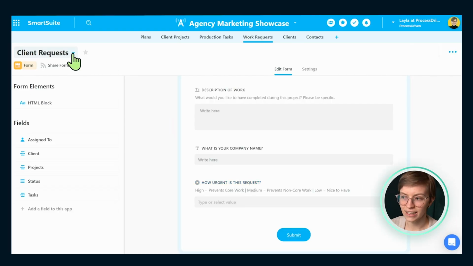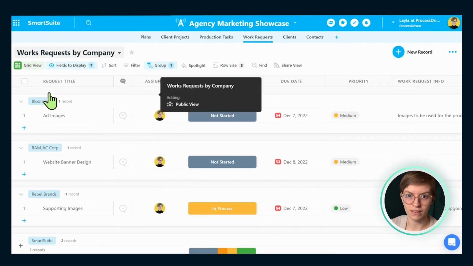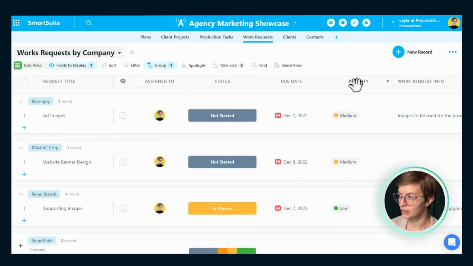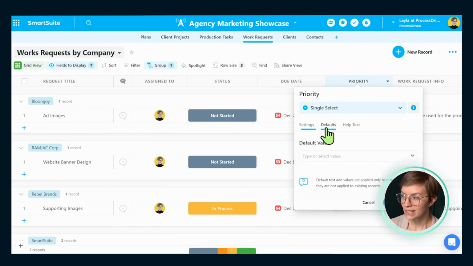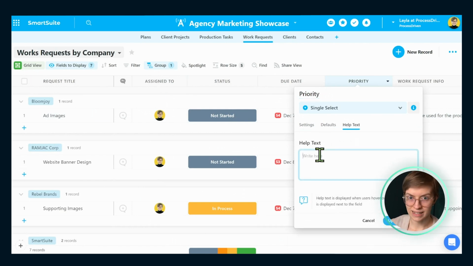So it's going to be very important that if we use a field like this, we have some kind of shared definition. Inside of SmartSuite itself, when we're actually in the views, we can utilize the field settings to actually add some descriptions right here that explain what each of these fields are, what's the help text, what's the meaning. But in these forms, we do not see this help text per se. So it's important that we use the help text in the form to describe this.